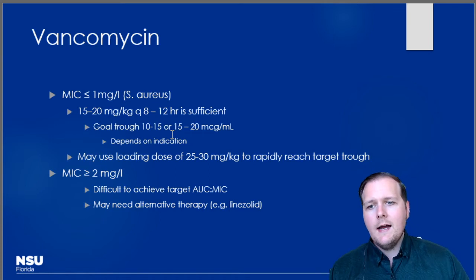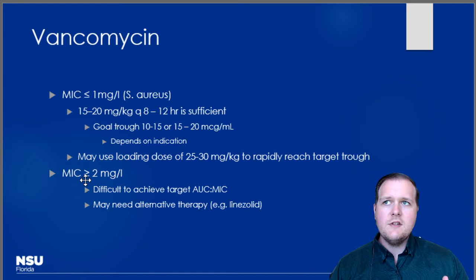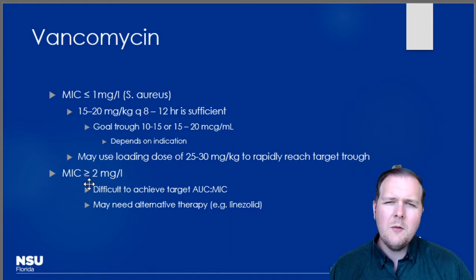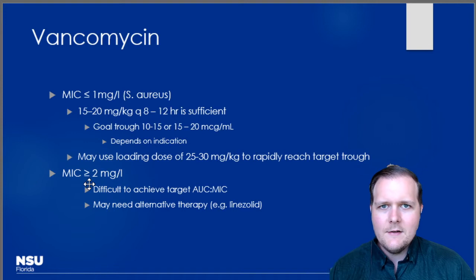And so, again, as those MICs start to rise, you're going to see that it's more and more difficult to achieve concentrations sufficient to kill off the MRSA. And you're thinking, well, why can't you just give a bigger dose? Just keep giving a bigger dose until you get above that MIC. Well, that's where we're predisposing the patient to toxicity, and vancomycin is not a harmless medication, as we're going to see here in a minute.